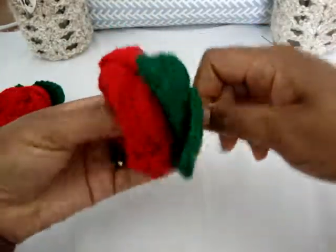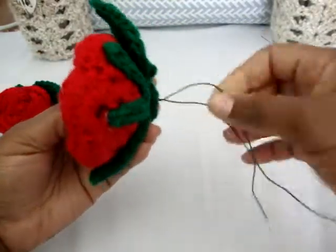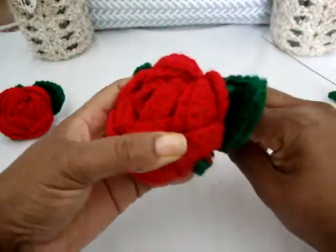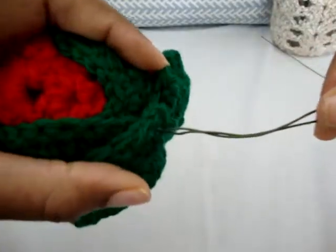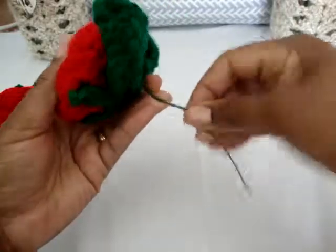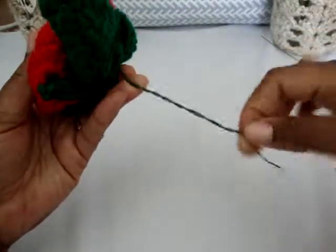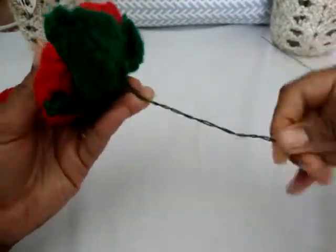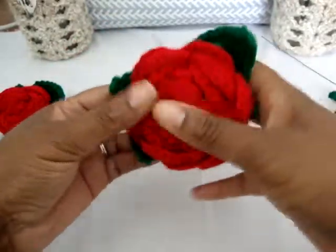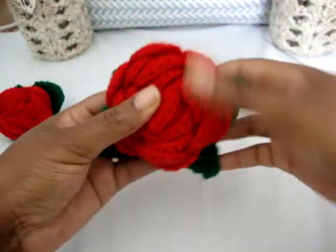And that just ensures that everything is all nicely tucked in together. And so what I'll continue to do is just continue twisting. And as I go along, I might cut this wire to secure it to my candlestick holder.